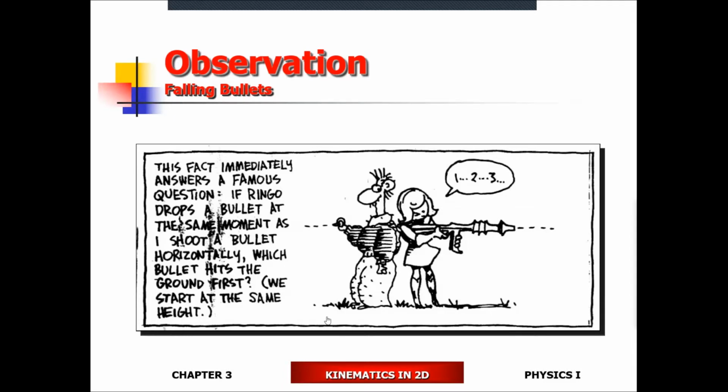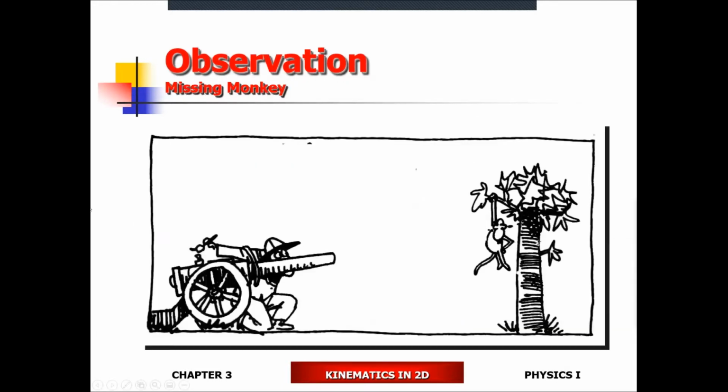The reason is because this is falling unimpeded, and this one is going to take a while. It's going to take like half a mile, depending upon the power of the rifle. So this is going to travel quite a bit before landing. People will argue that this is the one that's going to land first, and physics will claim that both of them will land at the same time. We'll get back to that shortly. That was a lead-in observation.